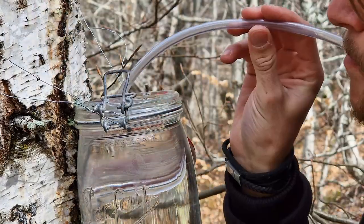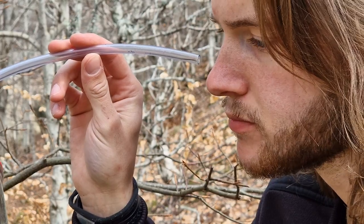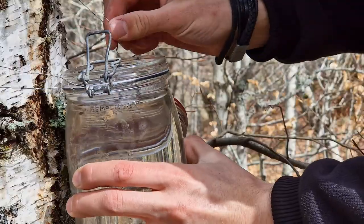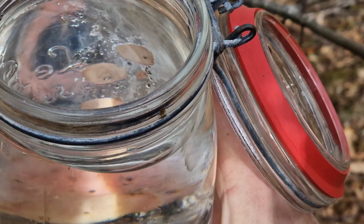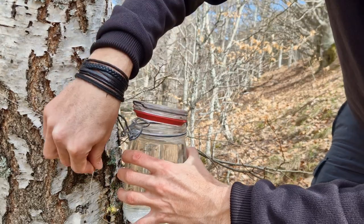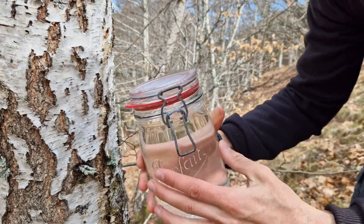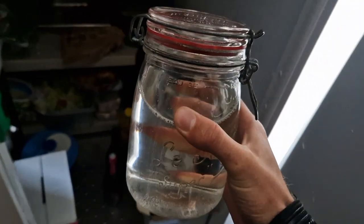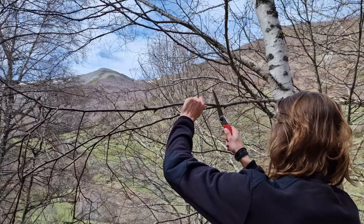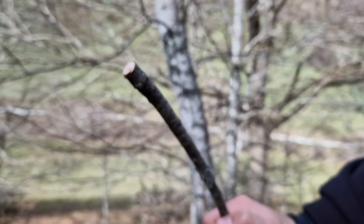You can now drink straight from it and put it in bottles to consume later, but hurry — this is a precious gift from nature that will not last for very long. You can preserve it for a maximum of five days in your fridge. On average, consume about half a liter per person per day, as drinking too much can be overwhelming due to the potency of the drink.